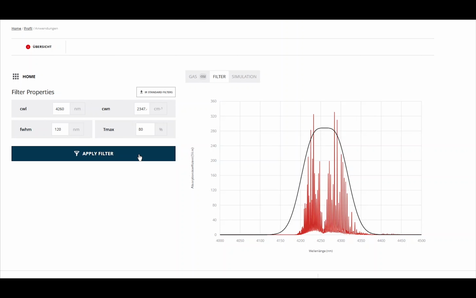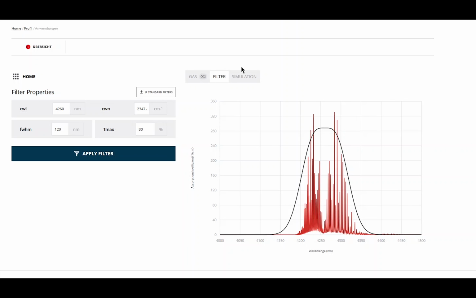Make sure the bandwidth is not too narrow, but keep in mind that manufacturing constraints limit how narrow filters can realistically be. In many cases, it's safer to choose a filter that is slightly too wide rather than too narrow. Also remember that other gases in your application, such as CO, may show absorption features in the same spectral region, which can influence filter selection. Part 3 of 3, Simulating Measuring Distance and Concentration.